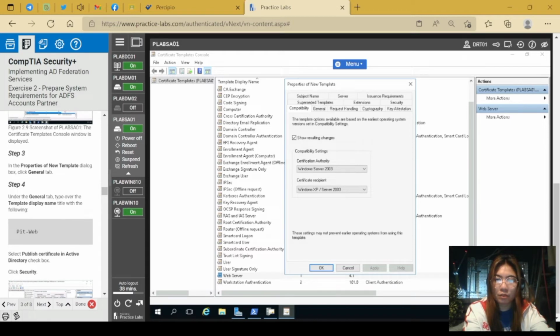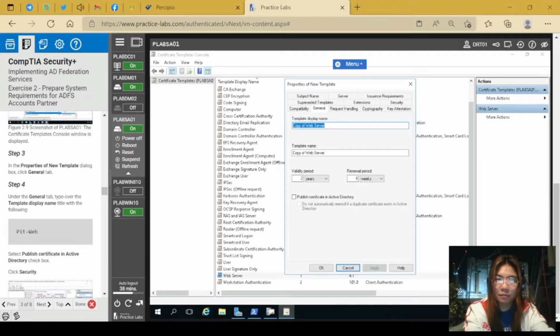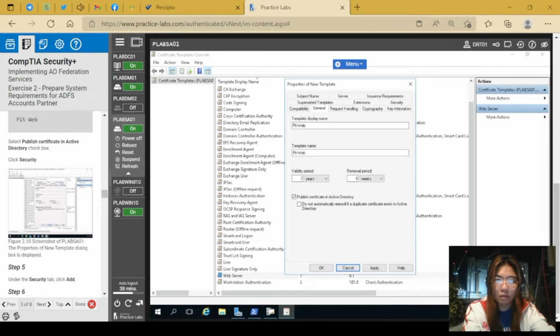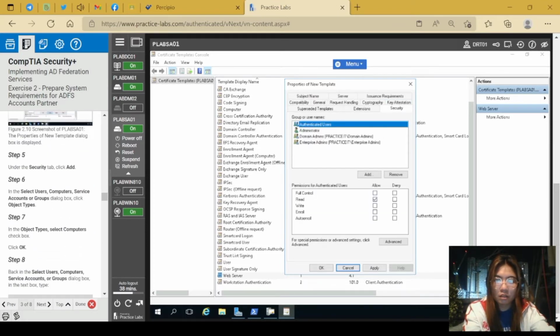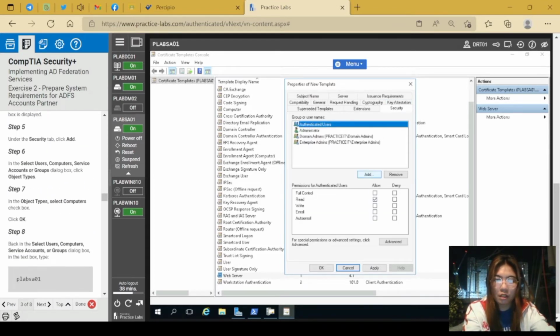In the properties of new template dialog, click General. Under the General tab, type over the template display name with the following: PIT Web. Select Publish certificate in Active Directory. Click Security. Under Security, click Add.